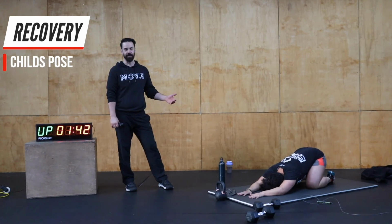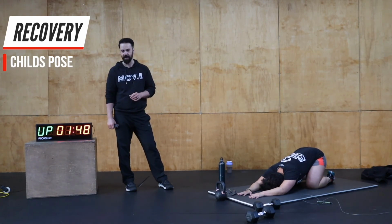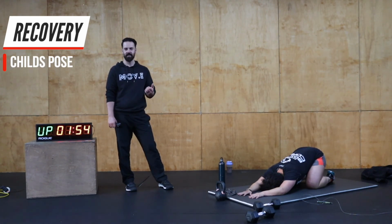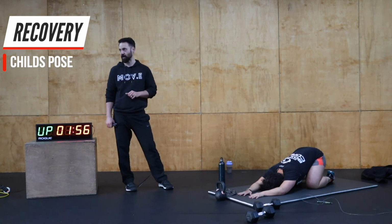Good if you're doing this one to do it on something soft. So if you've got a yoga mat, we've got a gym mat there. Just something to take a little bit of edge off the knees. If you're on hard ground, you're more likely to be focused on the discomfort in the legs rather than the actual stretch. So set yourself up so you can hang out in this for a little while.